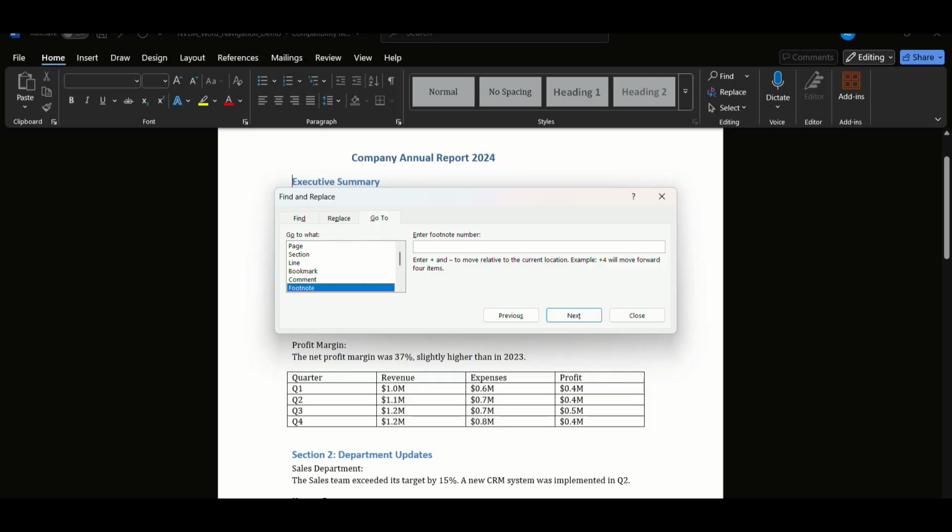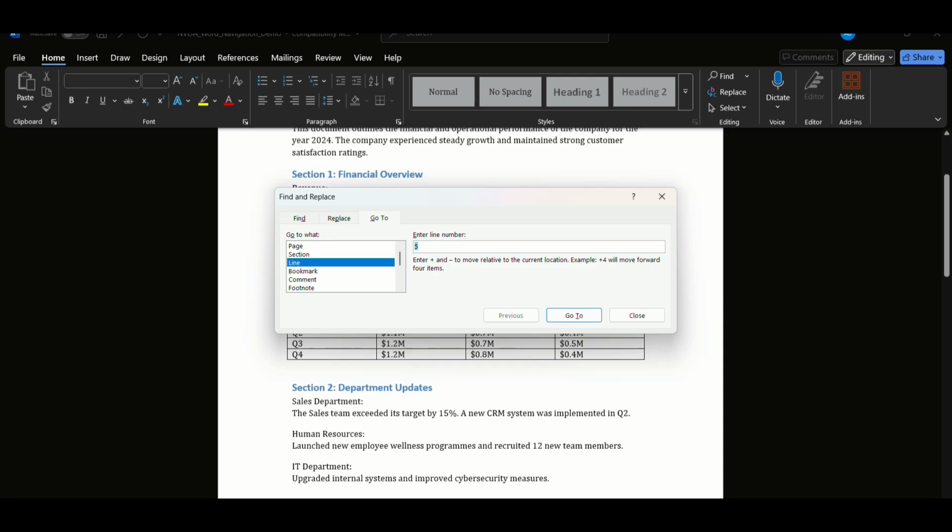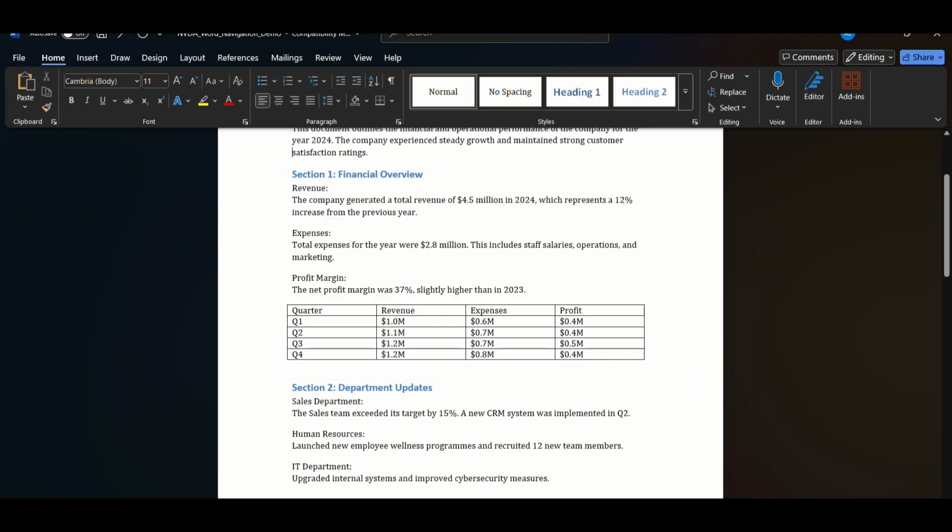Let me just go back to say line, comment, bookmark, line, and then once I left arrow back to line and it is now on line, I can tab, enter line number, edit, Alt plus E, blank, and now it says enter line number. I'm just going to type 5 and press enter, 5 selected, and then escape the dialog box off your screen. NVDA Word Navigation Demo, Compatibility Mode, Word, Year 2020, Bookmark Satisfaction Ratings. And you would be at line 5.